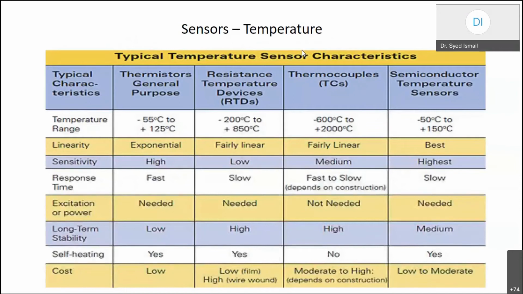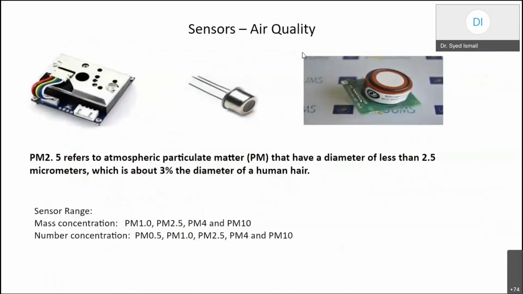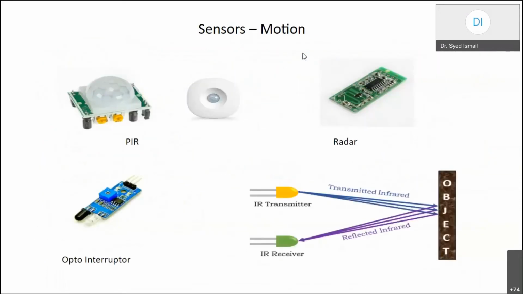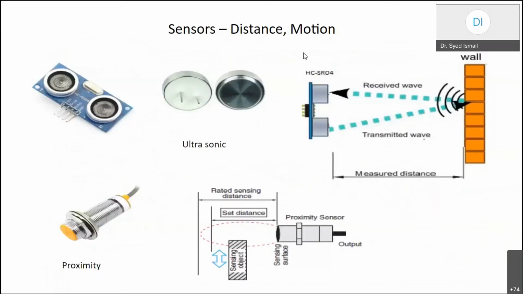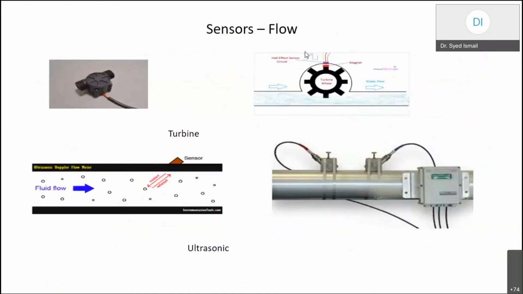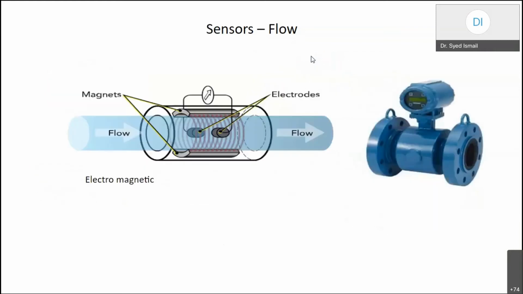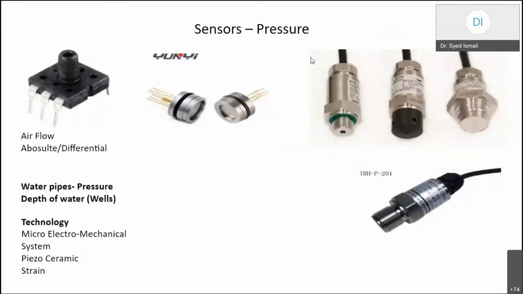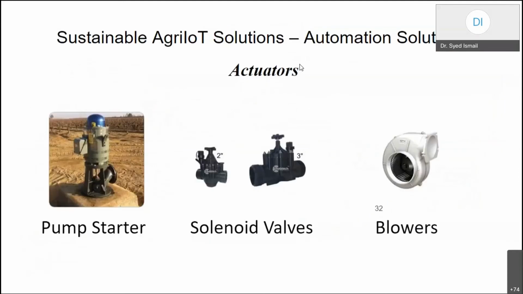Now you need temperature sensors, gas sensors, air quality sensors, motion sensors, and distance sensors, even for small tank and overhead tank measurement. Flow sensors are very important, including turbine flow. There are many types of flow sensors available. I think you can find out which is affordable; most of them are affordable now. Then you need pressure sensors and speed sensors.